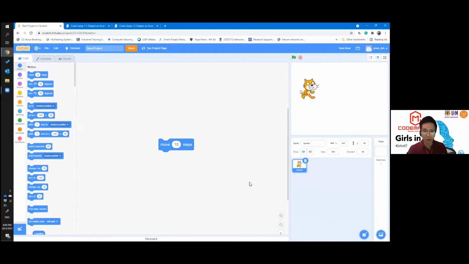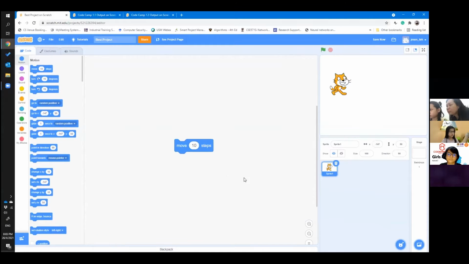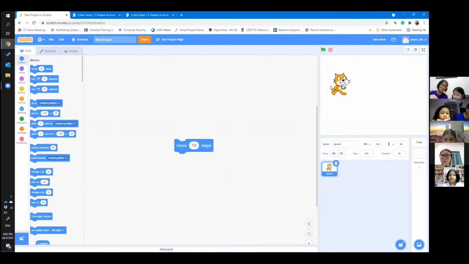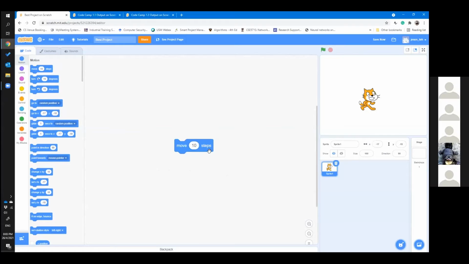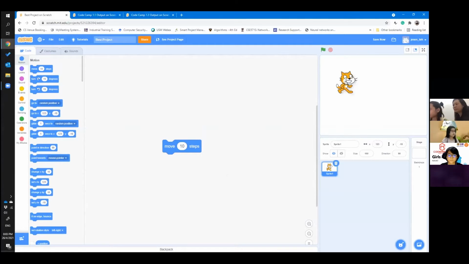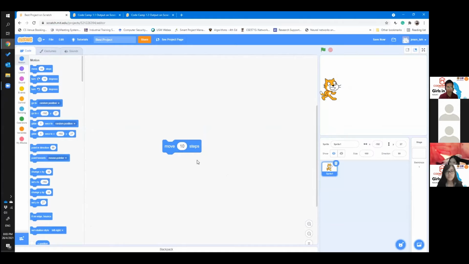Over here are all the instructions that you will tell your cartoon character. If you want him to move 10 steps, you can drag Move 10 Steps over here. After you drag it into the coding area, you can click on it and you can see the cat beginning to move.